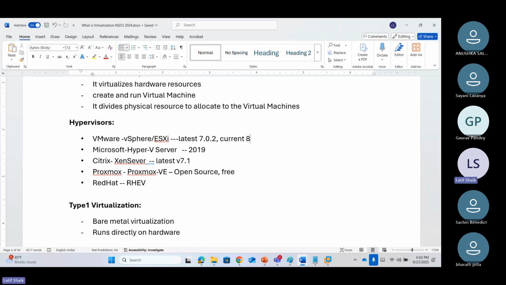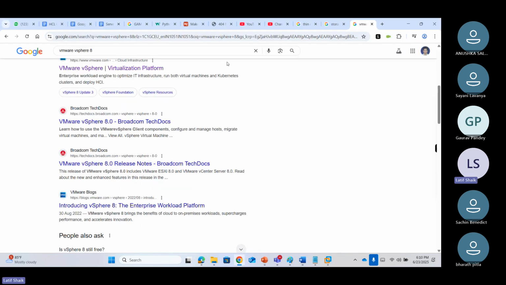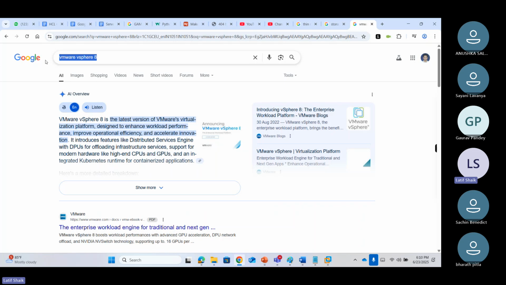Then from Microsoft, Hyper-V Server. As you know, the last release I checked is 2019 only.